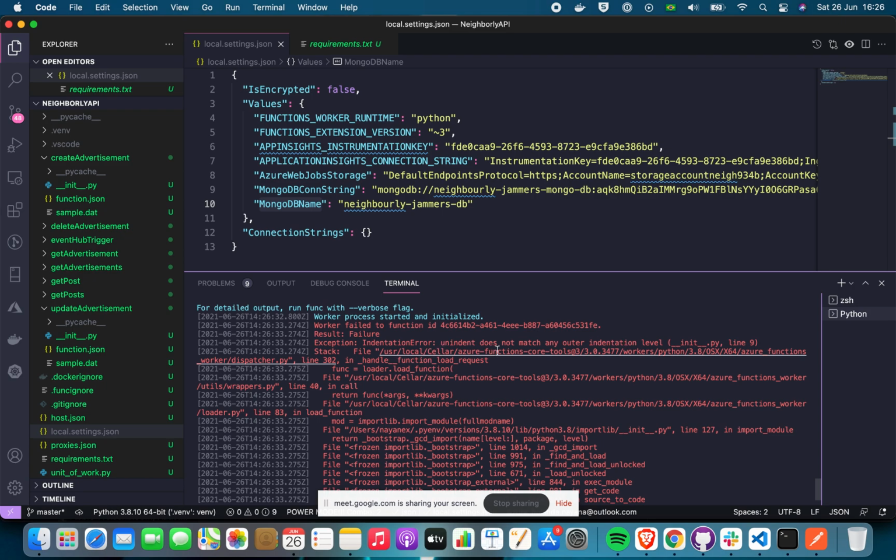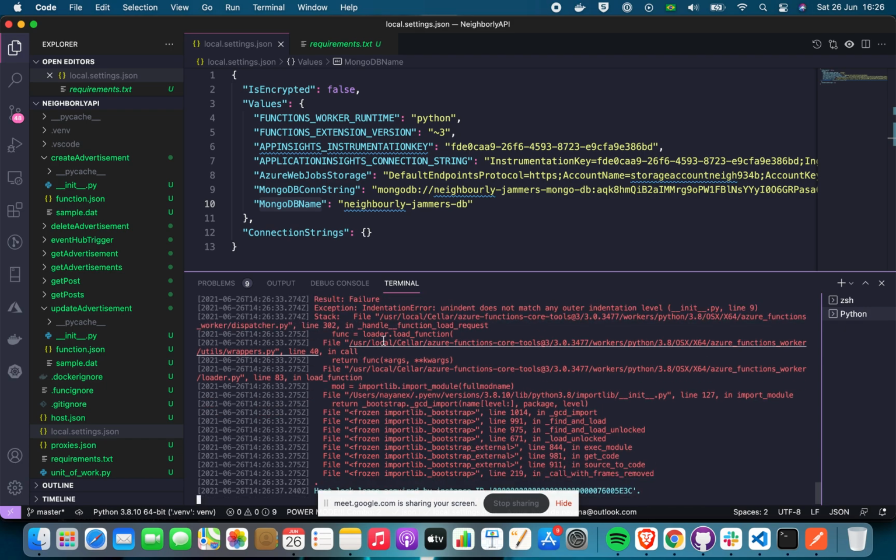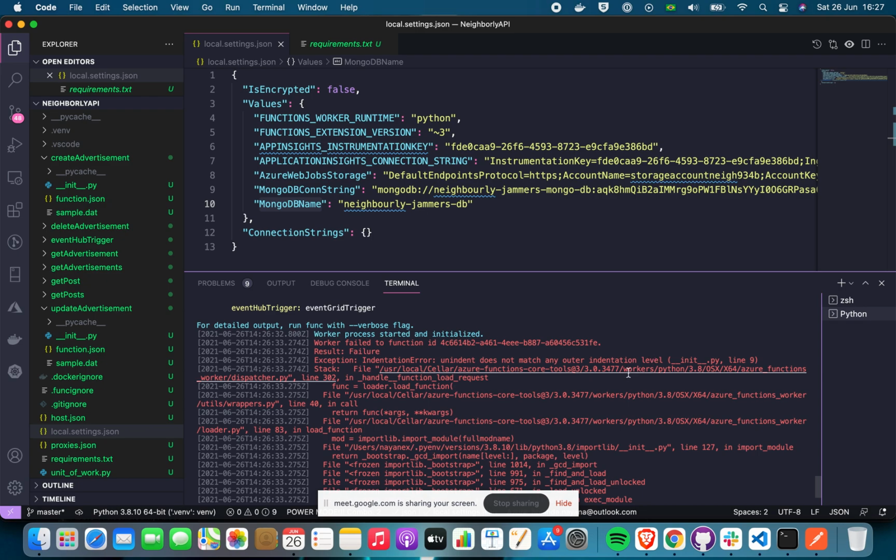It is in Azure Functions Core 2. I didn't have this problem before, but that's weird because it's not showing error in the files we changed. It's showing errors in another thing. It's showing errors in Azure Functions Core 2.